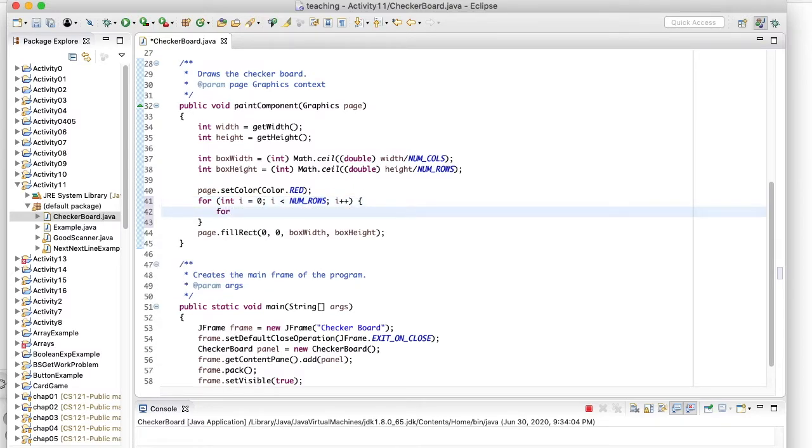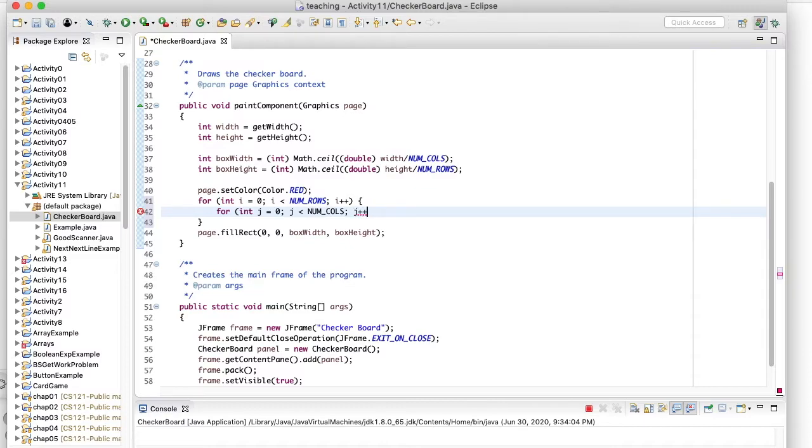Then we're going to do for int j equals 0. Same thing, j is less than num columns, because remember, it's the inner loop that's going to be traversing the columns and moving the square over and drawing out the whole row.